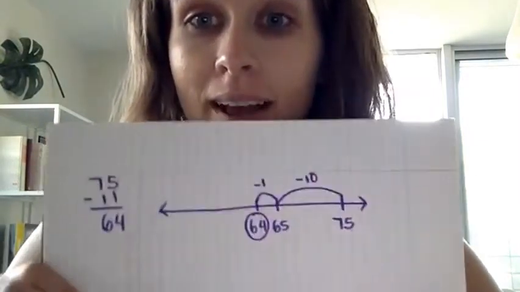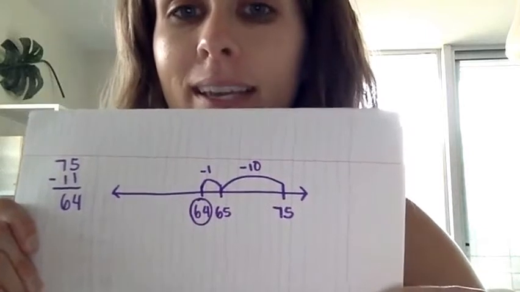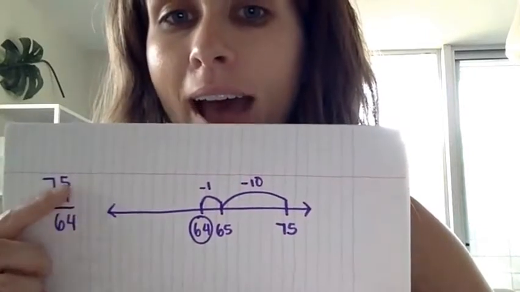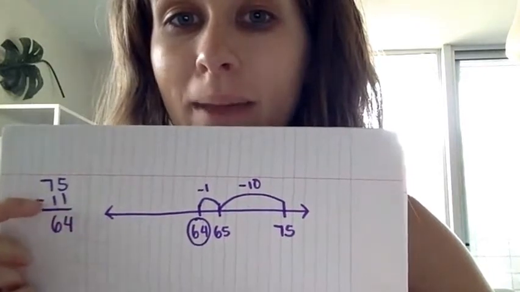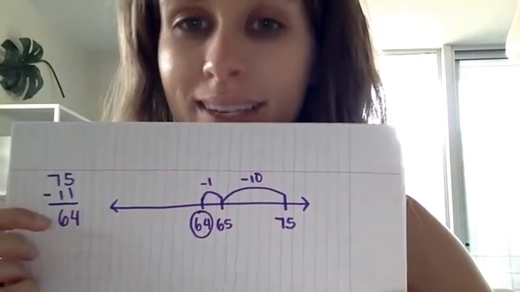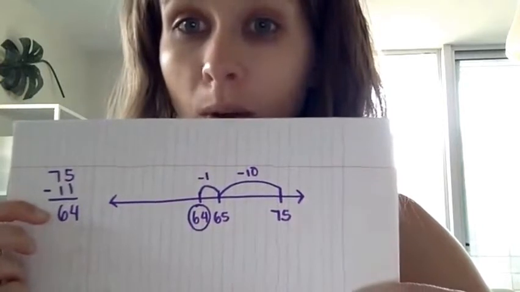So I made a total of 75 waffles, but remember, Blake was really a pig and he ate a lot of them. In fact, together we ate 11 waffles, so you needed to figure out how many I had left. Some of you may have used the standard algorithm and just did 5 minus 1 to get 4, and 70 minus 10 to get 60, which gives you 64 waffles.